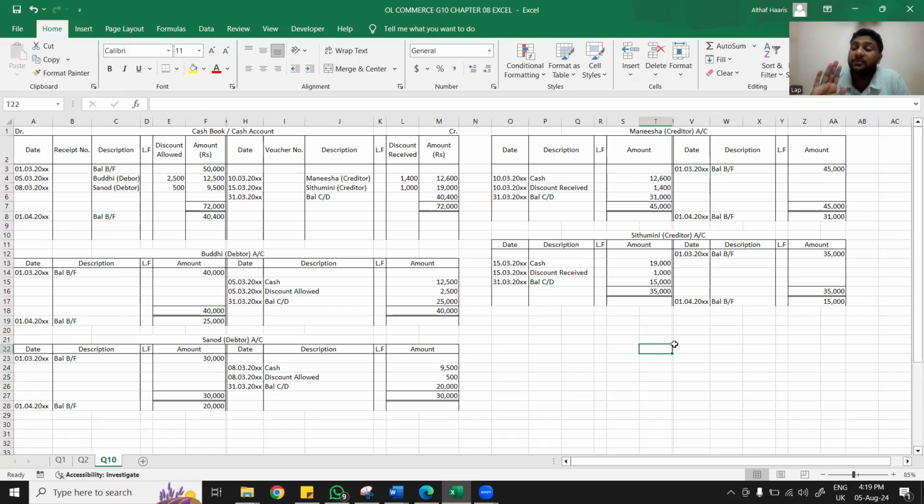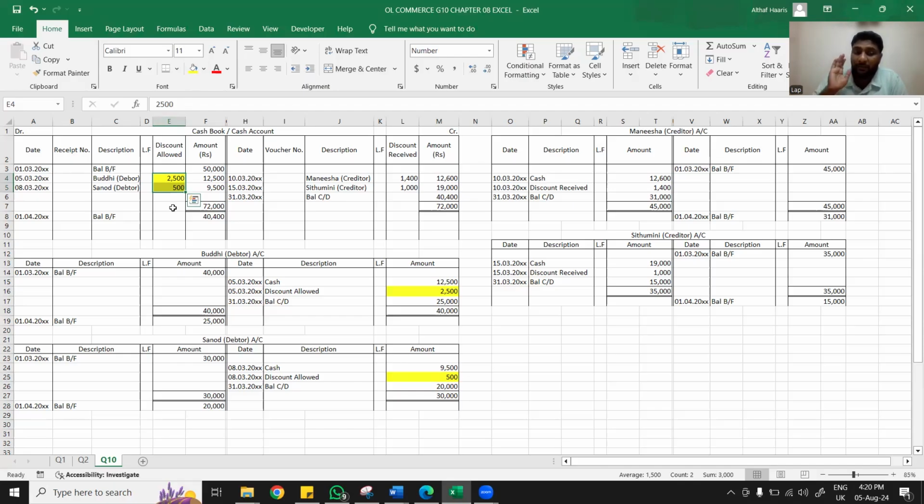So people, are we done with the question? Are we done? Tell me. Not yet. Because we made some temporary transfers. If you take this 2,500, only a credit entry is there. This 500, only a credit entry is there. Now you will say, sir, a debit entry is there in the cash book, no? But no. In the cash book, the discount allowed column that you are maintaining is just a temporary one, like a memorandum column.